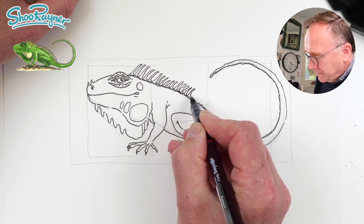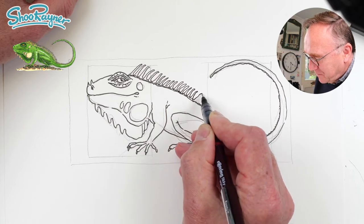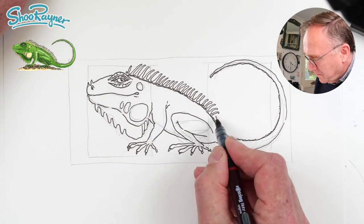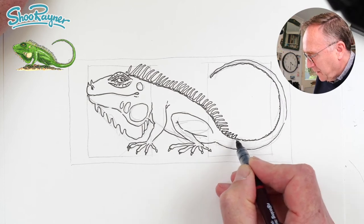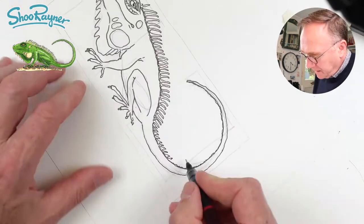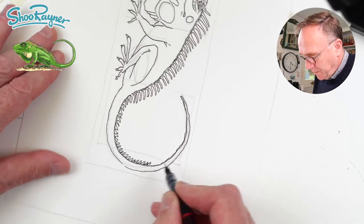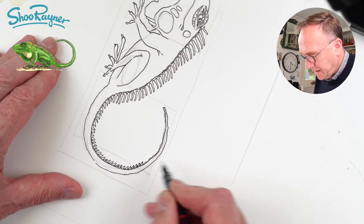And you can see when I talk, they start getting a bit plumper at the top because I'm not concentrating properly. So I'm just going to go all the way to the end now. And then here they get to be a bit smaller and a little bit closer together. So I'm going to turn the paper as I'm doing this because it gets too confusing otherwise. And again, we're wanting to get these closer and closer together.